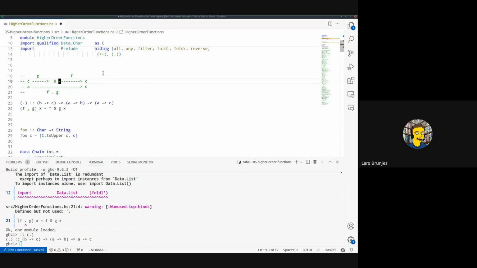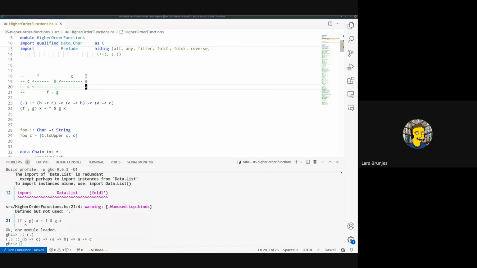So the G here and the F here. So just turn the picture around. And it looks nicer, and that better explains the order. That's how you would normally draw it in mathematics. So you have a function from A to B and a function from B to C. You can compose those two functions into a function from A to C.